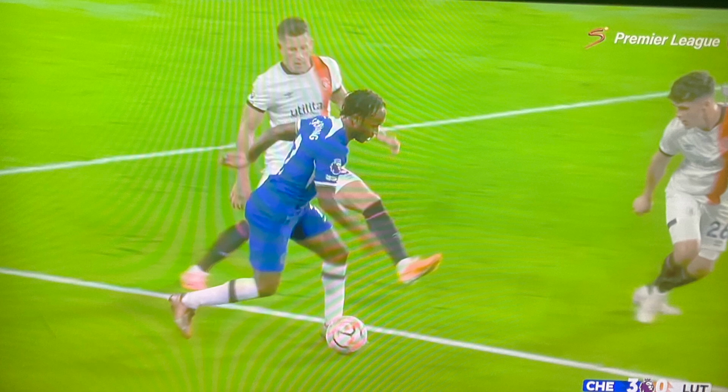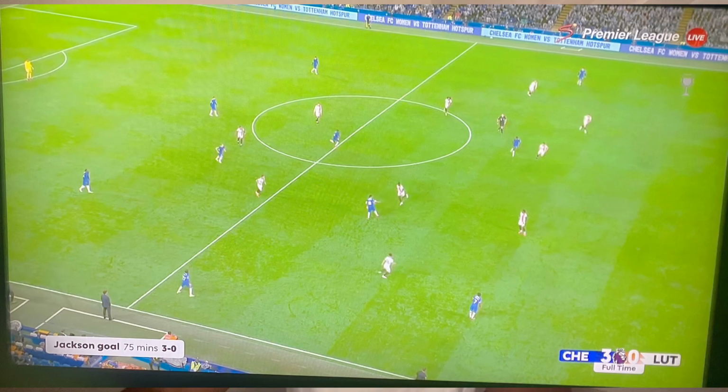And when the first half whistle did come, Chelsea knew that they were in exactly a position that they wanted to be in. Now, in the early embers of the second half, Chelsea took their foot off the throttle a little bit. And I was a little worried because it is so characteristic for Chelsea to score one and wait for middle table, bottom table clubs to come and get an equalizer, and then Chelsea will be in trouble. But in this game, while Chelsea took their foot off the pedal in attack, the defenders were resolute.